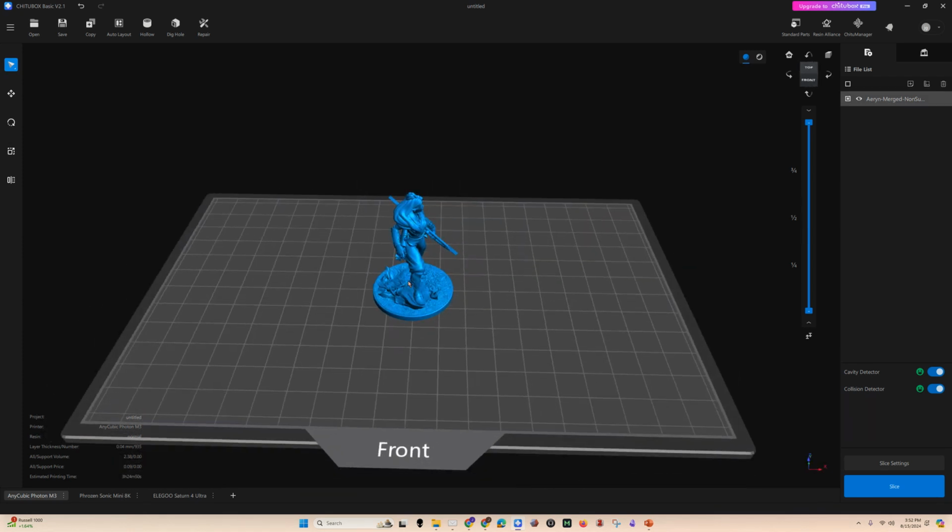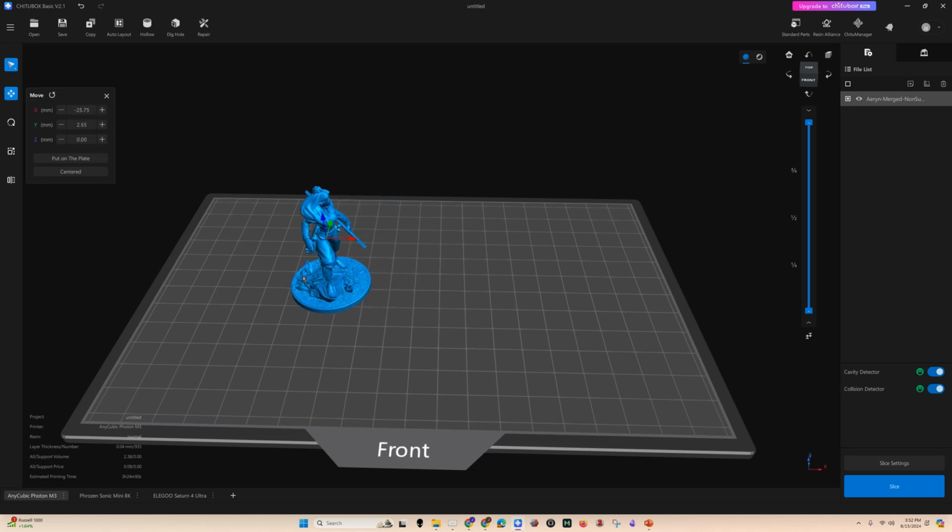And if I left click and drag with the mouse, I can move my model around. I can also change some other things. So I can move the model around. It's usually a good idea to print in the center of the plate. It's the most stable area. It's the most likely place to succeed. So if I only have one model, the center is a good place for it. I can start adding other models later on if I want to print more in one go.